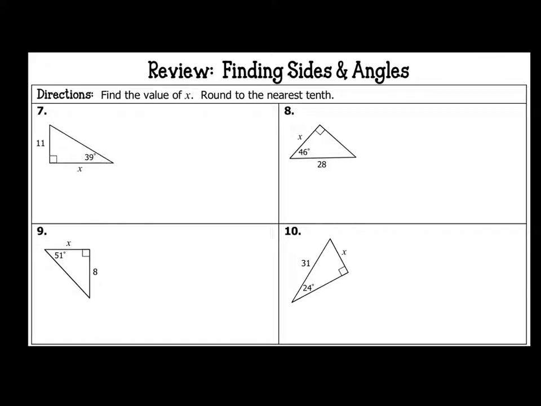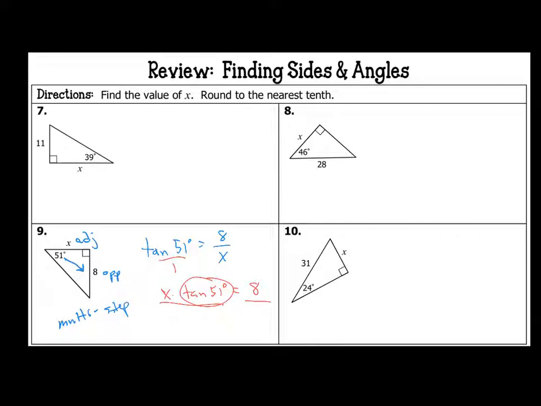To continue the setup here, I notice that this is my opposite side and this is my adjacent side. Opposite and adjacent, that's tangent of 51 degrees is equal to opposite, which is 8, over x, which is adjacent. So this is a multi-step algebra process, right? You're going to end up dividing in here, not multiplying. Okay, after you set up and cross multiply, you're going to have a few more steps, right? That's going to be x times the tangent of 51 degrees is equal to 8 times 1. Then divide both sides by the tangent of 51.